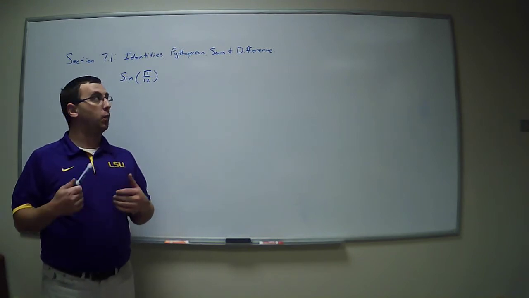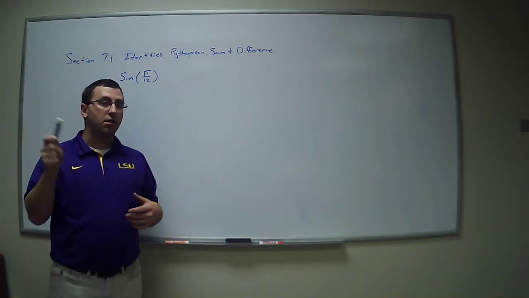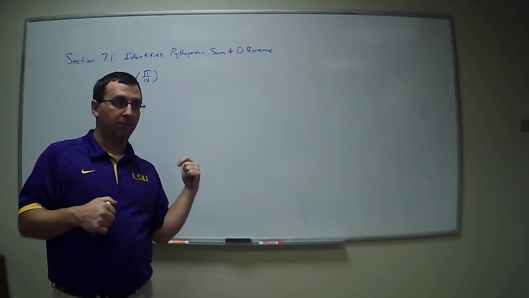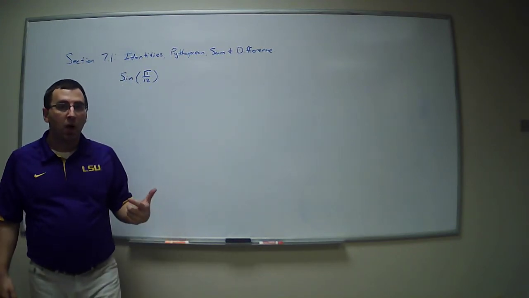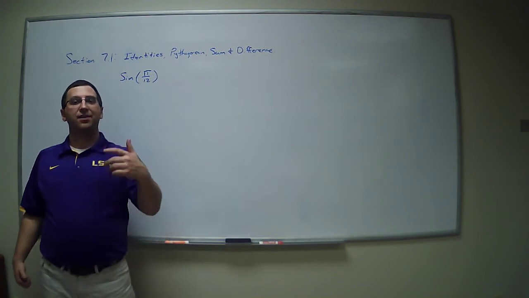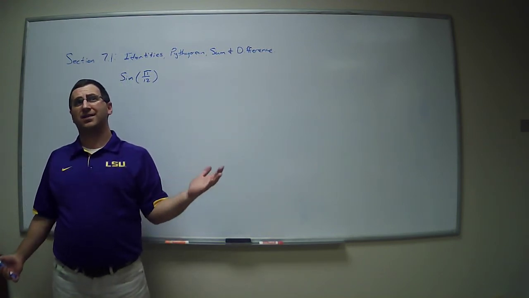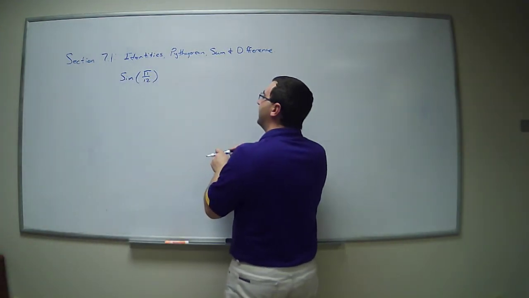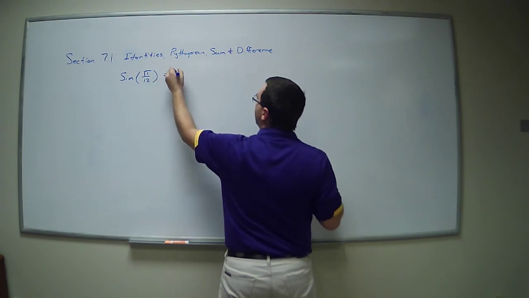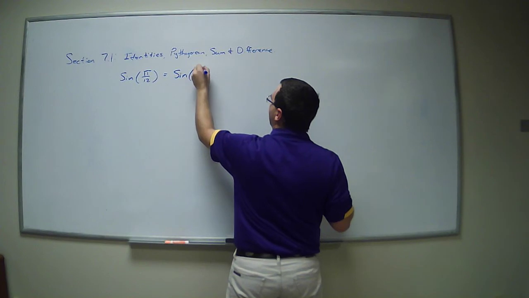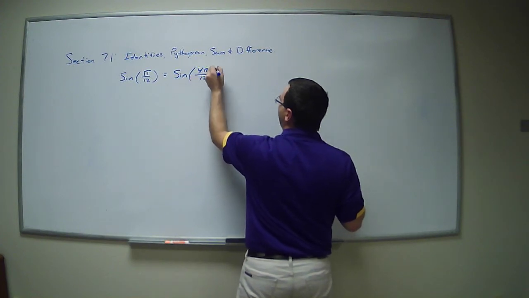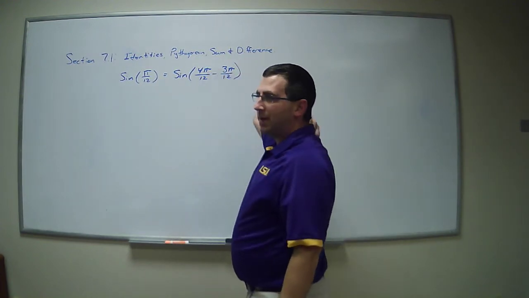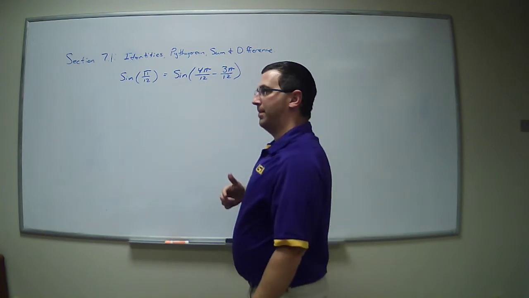All right, so what numbers are you familiar with in the unit circle that would subtract to a 1 pi over 12? Well, the ones that come to my mind are 4 pi over 12 and 3 pi over 12. Well, it's because 4 minus 3 gets you a 1. That's what comes to my head. So, in other words, sine of pi over 12 would be the same thing as sine of 4 pi over 12 minus 3 pi over 12. Well, 4 pi minus 3 pi gets you 1 pi. And everybody likes just 1 pi, right?